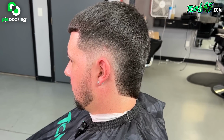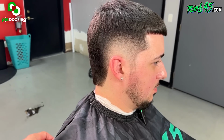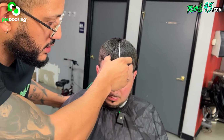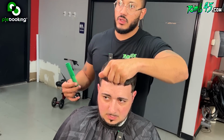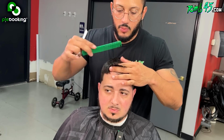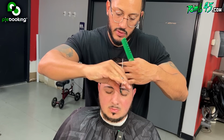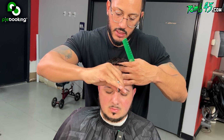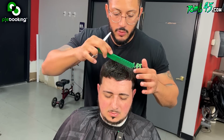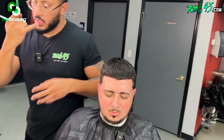Alright, so obviously now that it's lined up, guys, I got work to do on this side. Oh, let's look at this side right here. This side looks pretty good. I got work to do right here. We're gonna point cut the front just a tad bit, mostly just in this area right here. In 90% of people, where it gets really, really bulky, that's where we wanna kinda thin it out. So we're gonna take small sections and point cut straight into it, guys. These shears have seen better days. So you guys can see the length is still there, but it's just wispier, softer. And underneath that, we'll grab another section. Same concept.